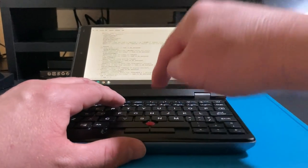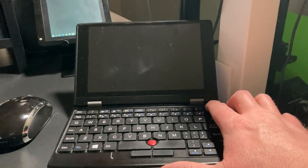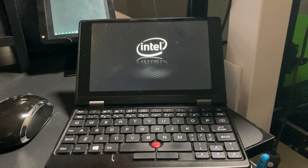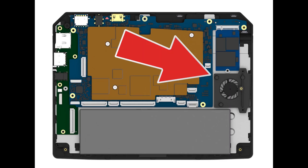Also, there's no tactile difference between the regular keys and the power button. I found myself just having to hold the power button down until I hear the fan turn on to know that it's powering on. Speaking of the fan, this does move some air pretty well to cool the unit. It's also not completely quiet. You can hear it when it's speeding up, and you need to get used to it because unless the unit is hibernating, that fan sounds like it's full speed. Full speed all the time.